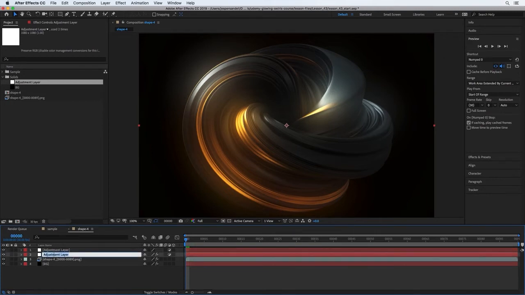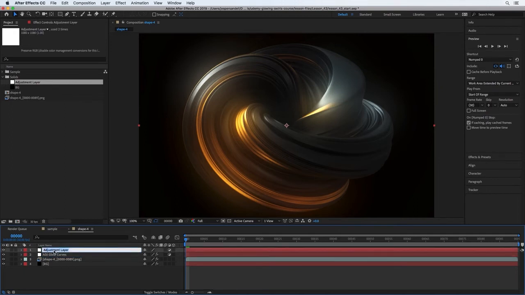I'm hitting the return key, and I'm going to call the first adjustment layer ADJ Glow Curves, and then the second one I'm going to call ADJ Gamma Brightness. Because what we're going to do is increase something called the gamma, which is really the midtones, which is going to make these colors a little bit more intense.